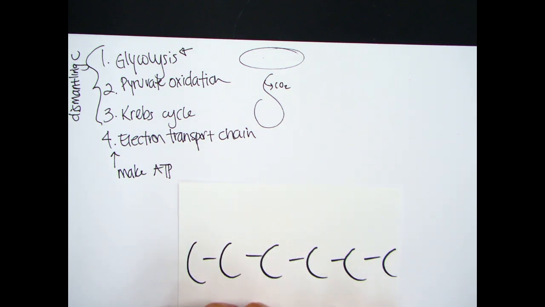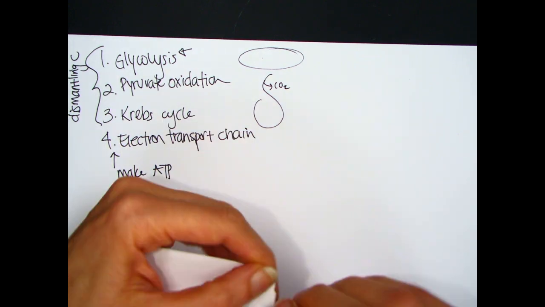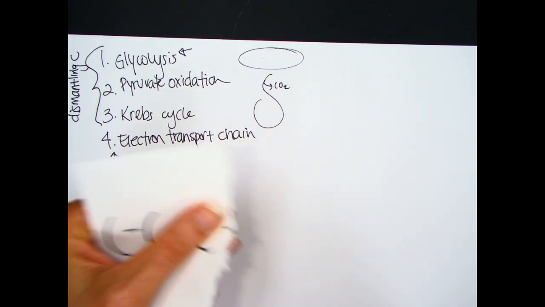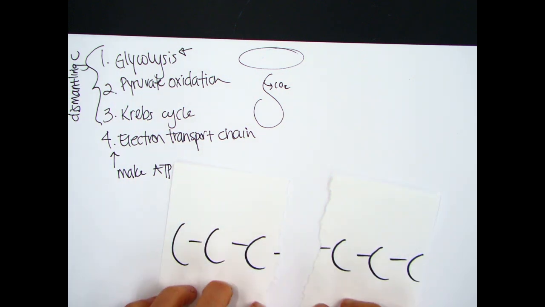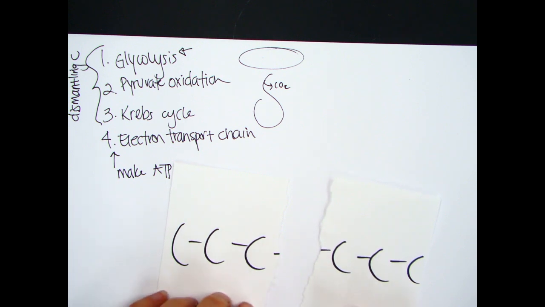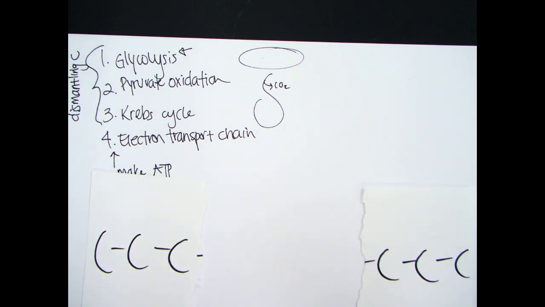So in glycolysis, we start out with the 6-carbon glucose. And what happens in glycolysis is we break this bond in the middle. There's also some rearranging, but we break the bond in the middle to make 2 molecules of 3-carbon pyruvate. Every single time that a bond is broken, the electrons are released. So the bond is formed by the interaction of electrons. So when the bond is broken, the electrons are released, and the energy that is associated with that bond is now being associated with the electrons.